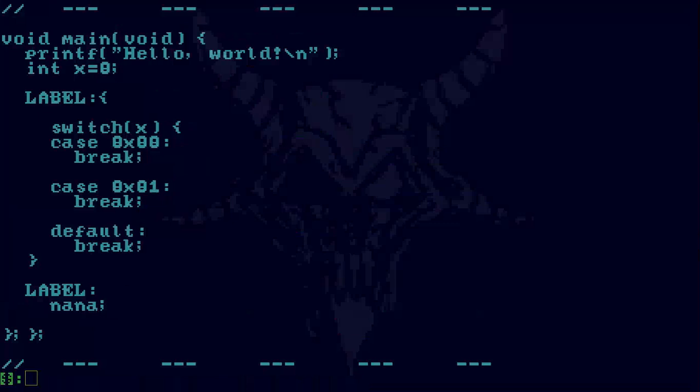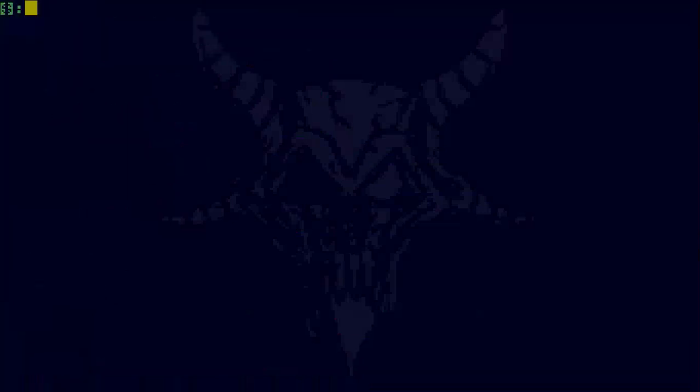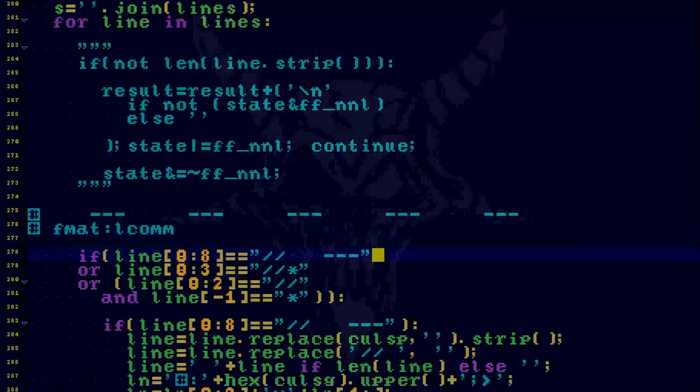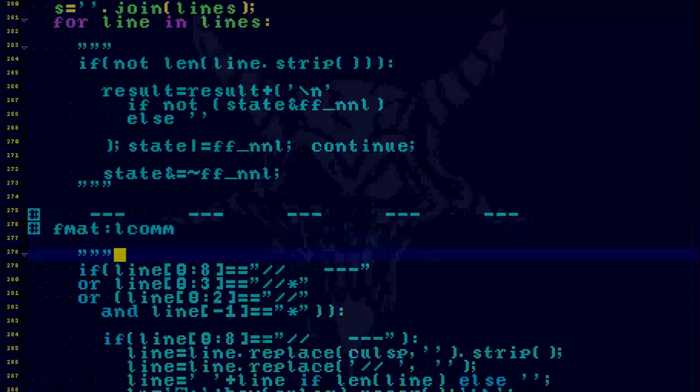My god, significant white space is such a bad idea. Honestly. Would you rather have to deal with significant white space? Let me show you that again. This is a comment, right? This is a comment.